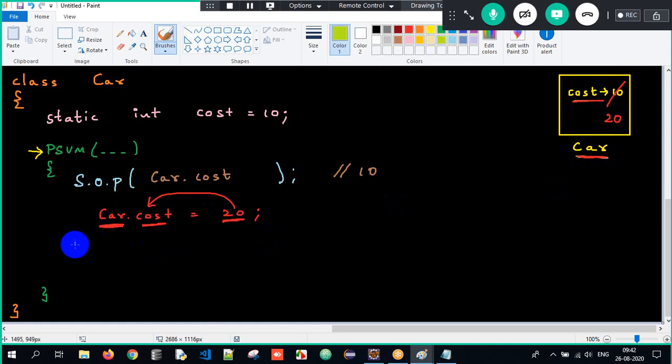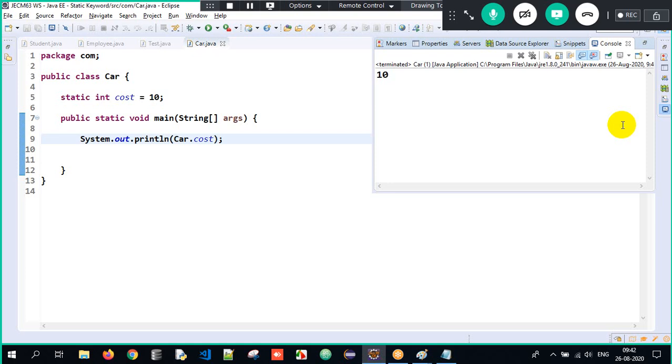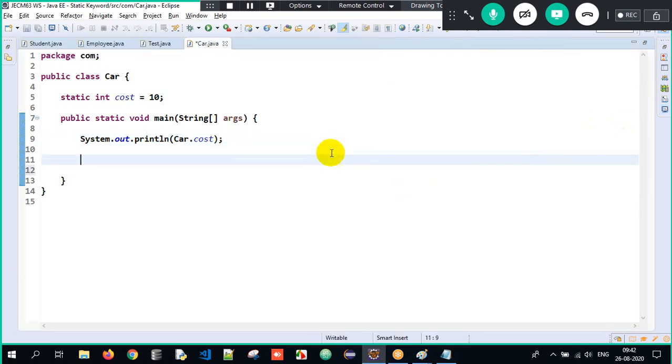Therefore, now when I try to print with system dot out dot println, car dot cost, what is the value here? The value is 20. So see here, I have reinitialized it.